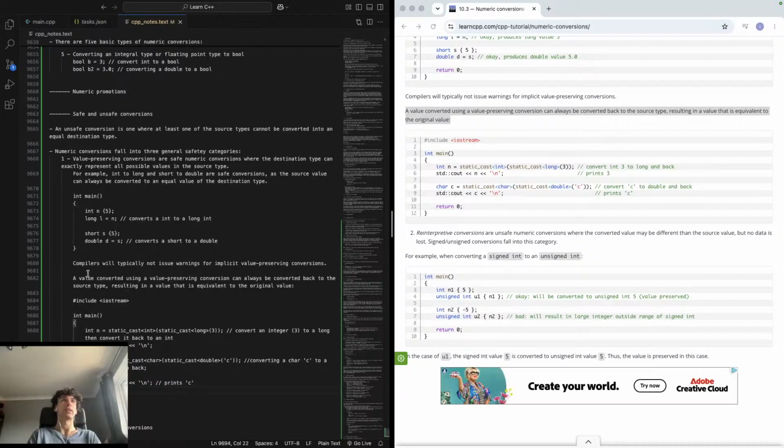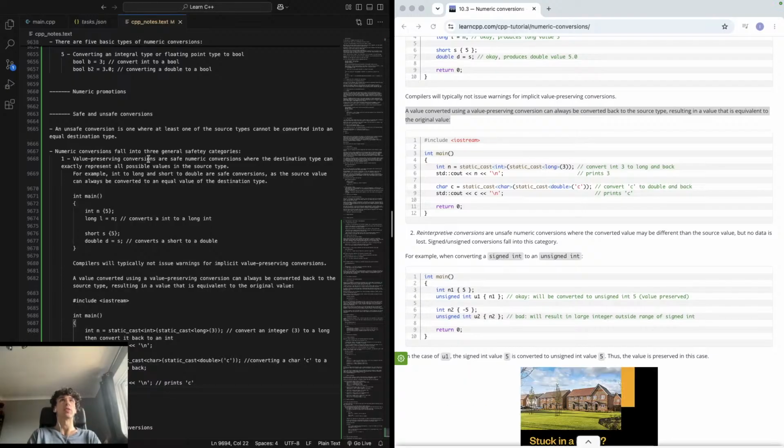So that's the first type, i.e. value preserving conversions are safe numeric.